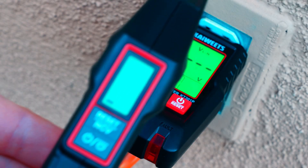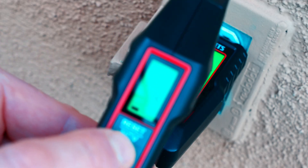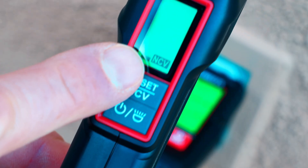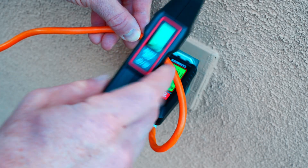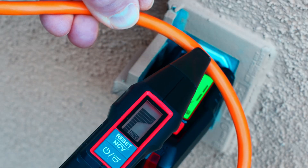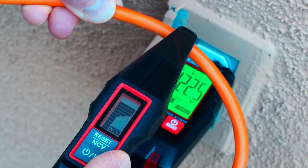Now let me show you one more thing — the other cool thing about the receiver end is it has an NCV, that's a non-contact voltage tester, built into this thing. To test the NCV, we'll hold that down and you can see it does say NCV right there. I've turned the outlet back on just for demonstrating the NCV, just to show you what it does when it does have live power. This is a handy safety feature. Let me just scan this wire here — now that it has power, you can see that it's lighting up red, it's beeping at us, it is flashing at the end. It is screaming at us: hey, you've got power on.